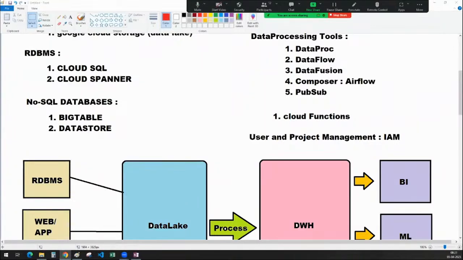So there will be a comparison, guys. Someone is asking about AWS to GCP. Whenever I am covering one service in GCP, I would also tell you what the same service is called in AWS as well as Azure. So you will have some knowledge of the names of each and everything.